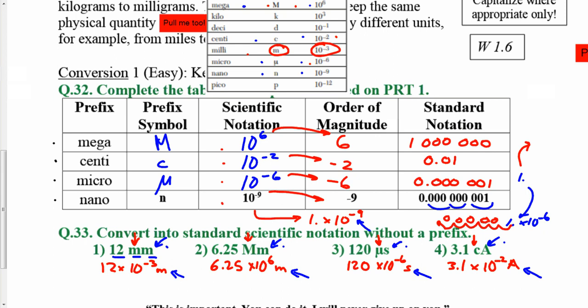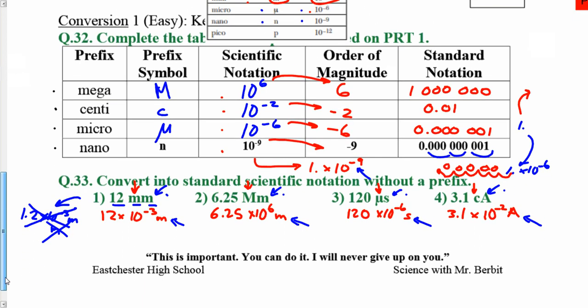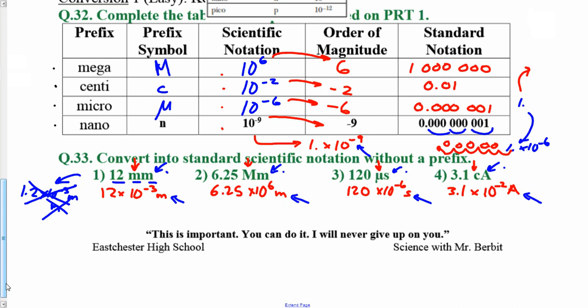Now, second mistake you might make, you might automatically switch into, oh, I want to write this as 1.2 times 10 to the -3 m. Well, that's wrong. It's not 1.2 millimeters. It's 12 millimeters. This is not right. You got to do exactly what it says. In this case, it says 12 millimeters. So the decimal here, though it's not seen, is right there.